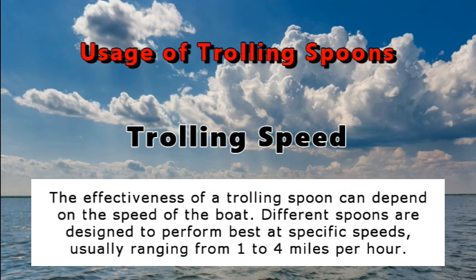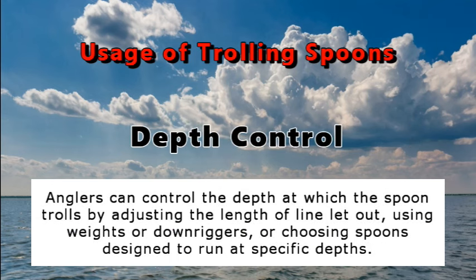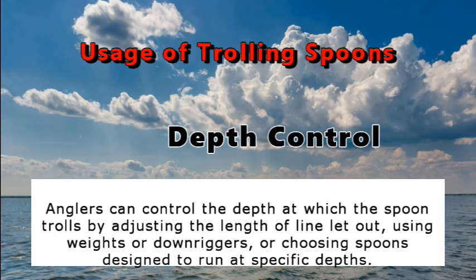The effectiveness of a trolling spoon can depend on the speed of the boat. Different spoons are designed to perform best at specific speeds, usually ranging from 1 to 4 miles per hour. Anglers can control the depth at which the spoon trolls by adjusting the length of line let out, using weights or downriggers, or choosing spoons designed to be run at a specific depth.